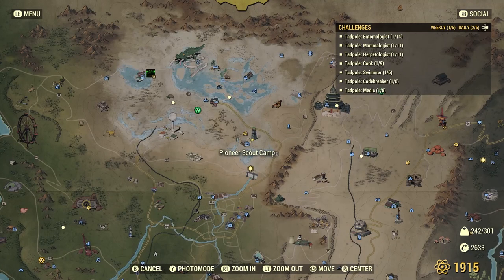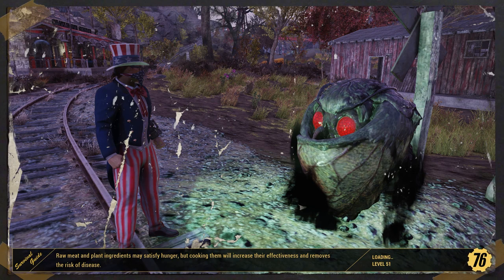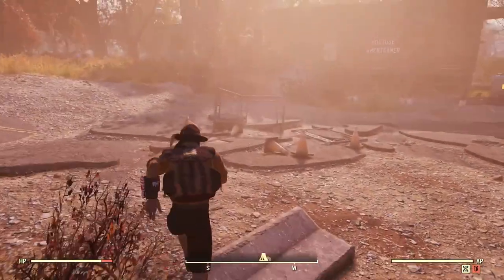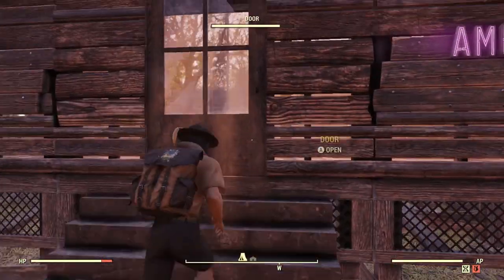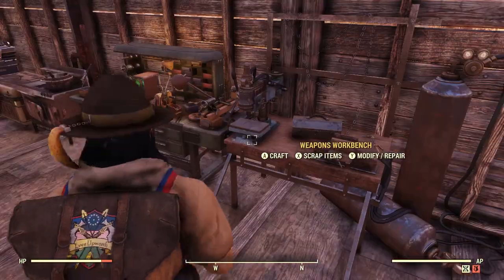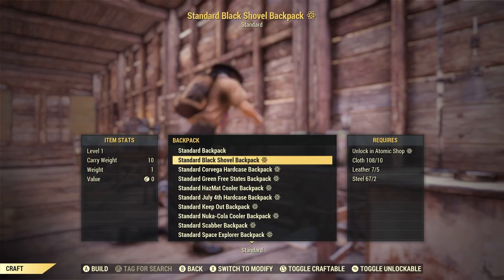I kind of want to go back and craft a different backpack though. So let's go back to our camp really quick and see if we can craft anything better than this. Or at least at bare minimum, raise it up to a level 50 backpack. But who knows? I suppose we'll see right now. Where are we at? Alright, my crafting benches are over here. Backpack would be under armor workbench, right? Yep, there it goes. Alright, so standard backpack.